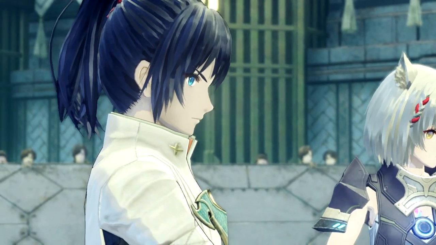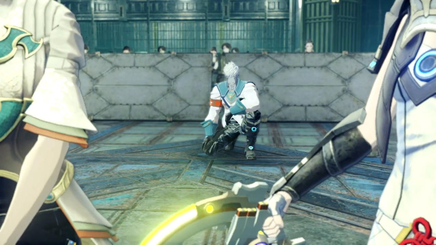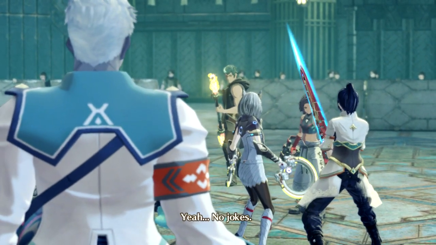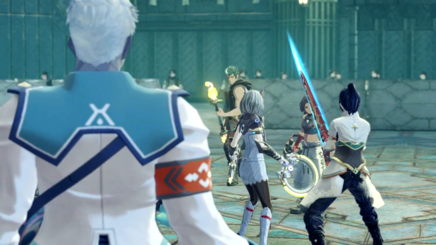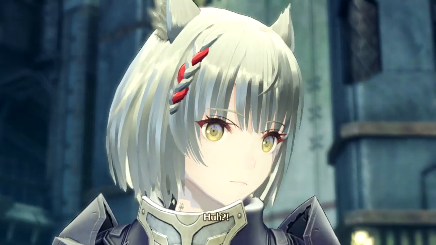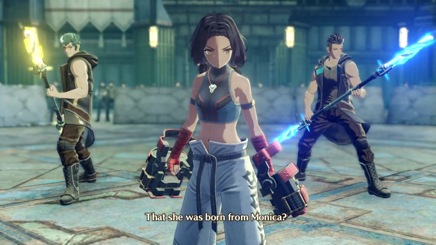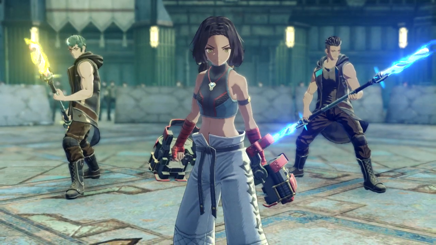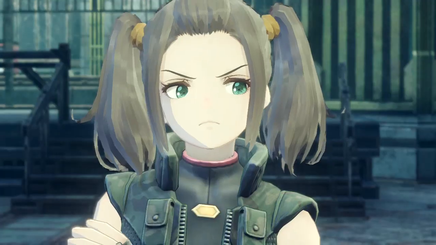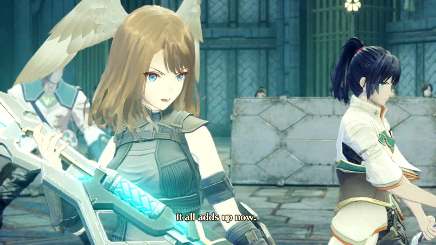The sword. It's the Xenoblade. Careful. That's a meaner punch than you think, Noah. Yeah. No jokes. Of course she does. She's a pro. That's Monica's daughter for you. Of course. Daughter? You mean... that she was born from Monica, like that baby we saw. That's about the size of it. Plus, the head Ouroboros candidate. That too? You don't make sense. It all adds up now.